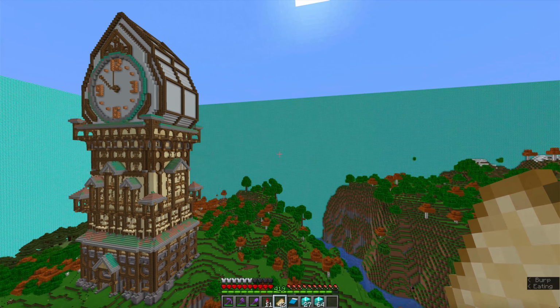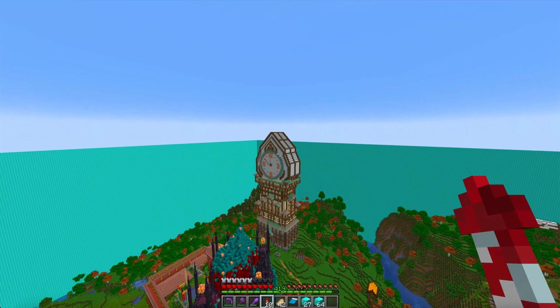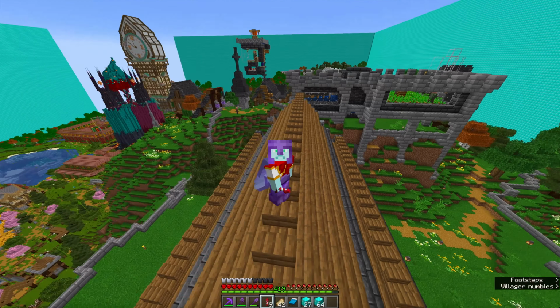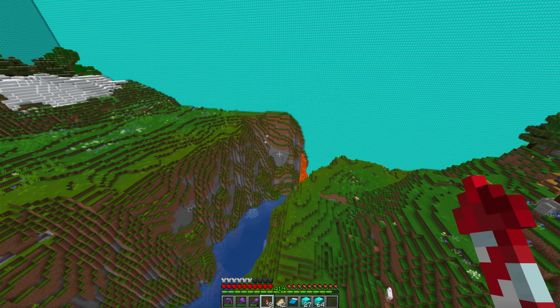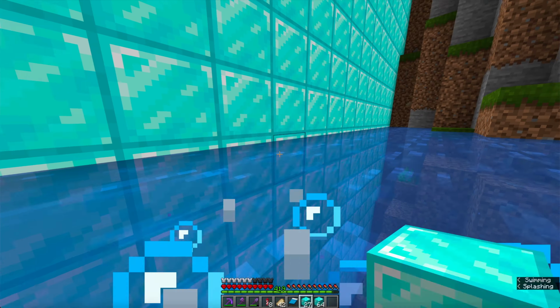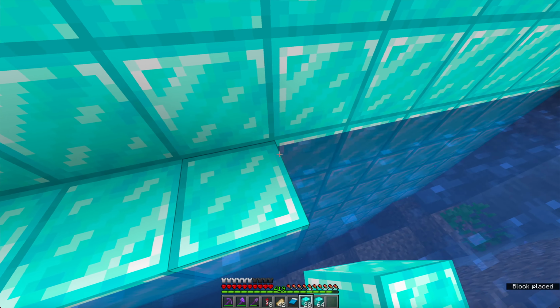Beautiful, my friends, and just like that, every single side is completely done. Now that everything is correctly encased in diamond like it should be, I want to find the lowest point of these sections, which I think should be right here at water level. Place some diamonds down, and now start filling everything in. Oh yes, my friends!